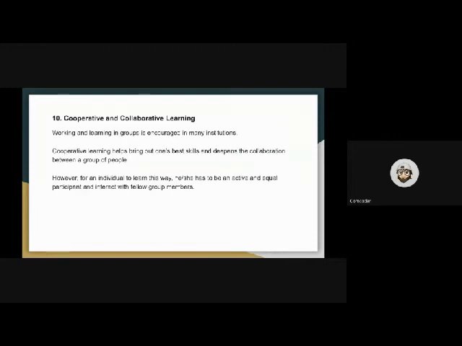Cooperative and collaborative learning. Working and learning in groups is encouraged in many institutions. Cooperative learning helps bring out one's best skills and depends on the collaboration between a group of people. However, for an individual to learn this way, he or she has to be an active and equal participant and interact with fellow group members.